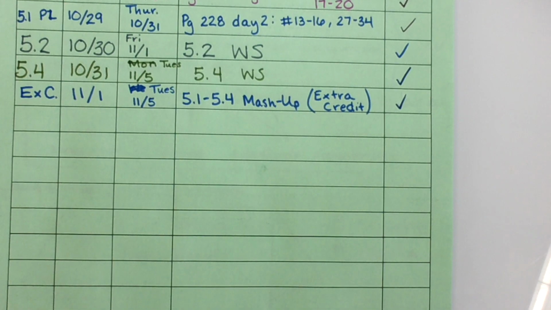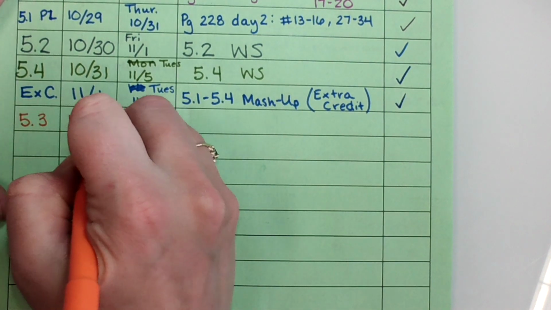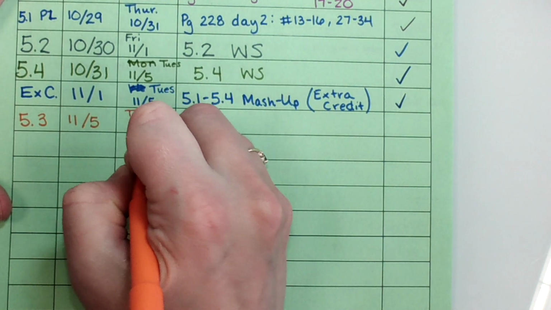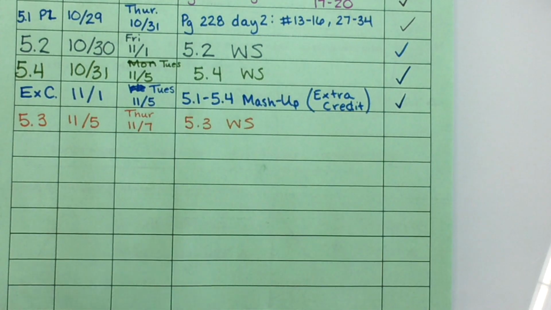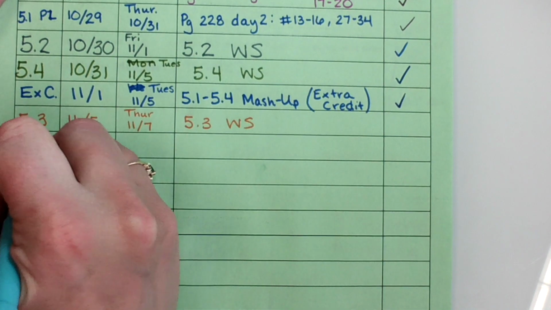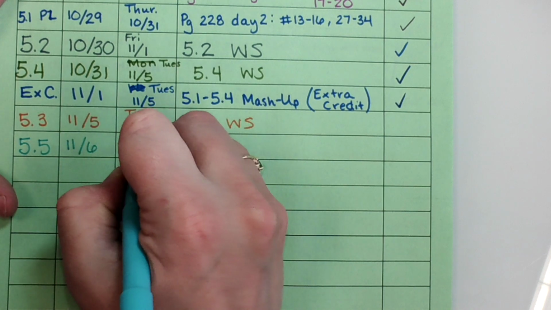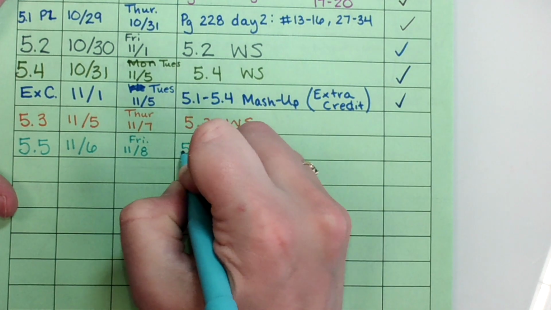I didn't write down the homework yesterday because of my snafu of not knowing where the homework assignment was. So, I'm going to write that down quick. Yesterday we did section 5.3. Yesterday was the 5th. Our homework from yesterday was due on Thursday, which is the 7th, and it was the 5.3 worksheet. If you have it written down, great. You did awesome. I didn't write it down. Today we did section 5.5. Today's the 6th. Our homework's due on Friday. Friday's the 8th. And it's the 5.5 worksheet.